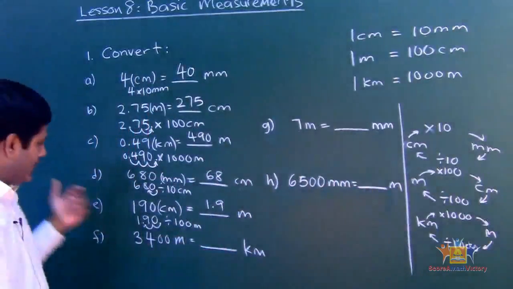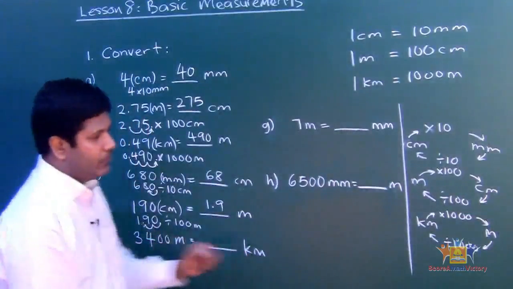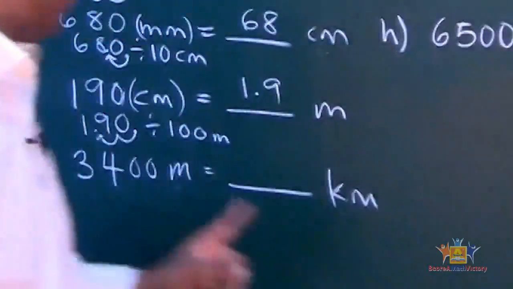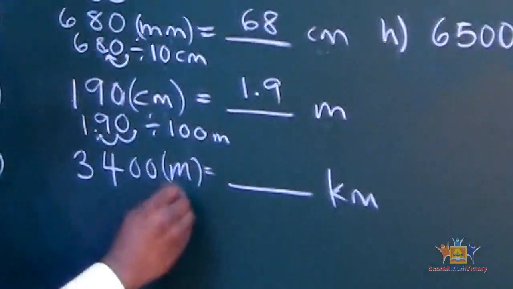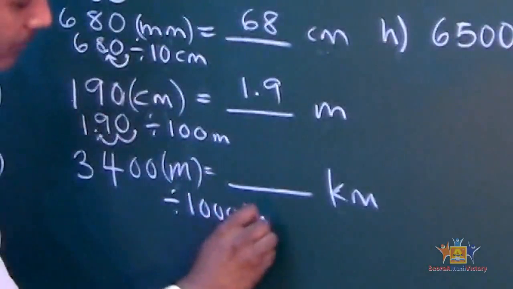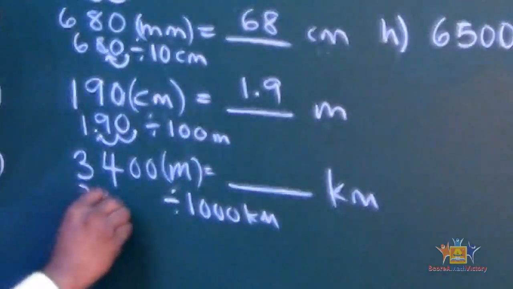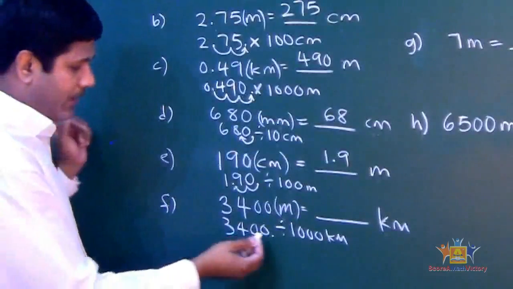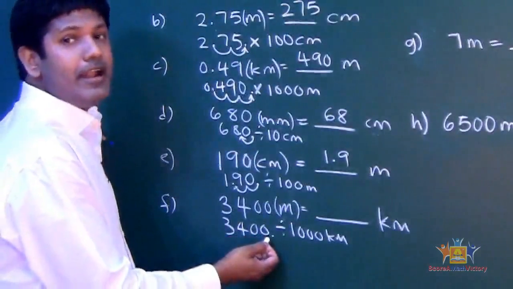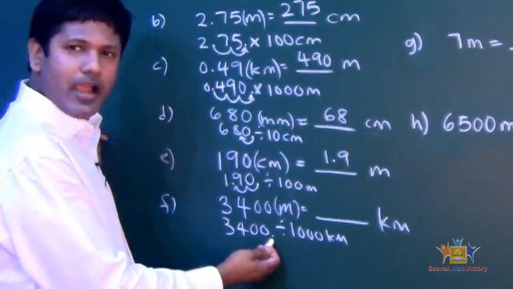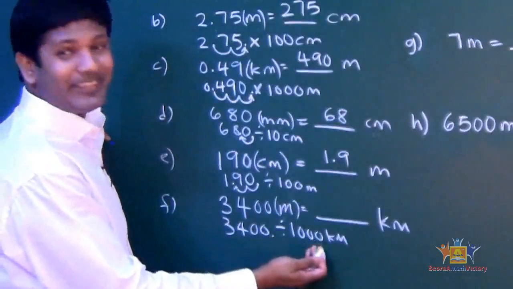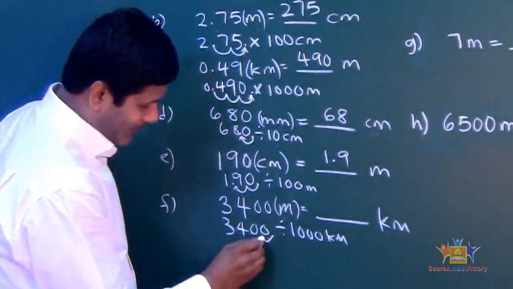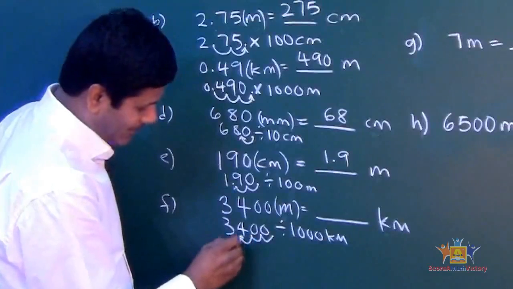It's so easy. Alright, let's look at this one. Going from meters to kilometers. I'm going to divide by 1000. See that? So I'm going to substitute this meter with divided by 1000, kilometers. So I'm going to put 3400. And where's the decimal? Right there. And then I grab it and move it in which direction? To your left. How many times? 3 times. Why 3 times? Because 1000 has 3 zeros. Exactly. So we're going to move it 3 times. 1, 2, 3. And then we put the decimal right there.